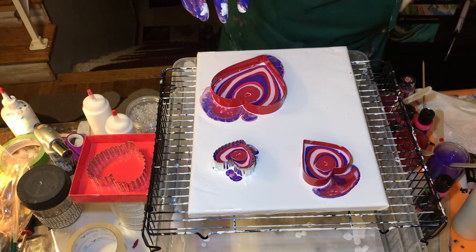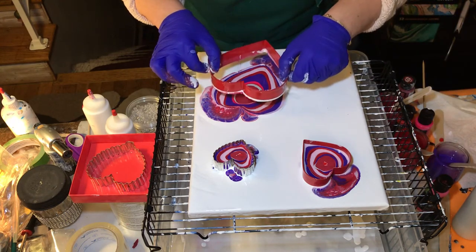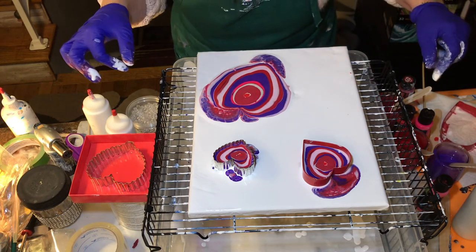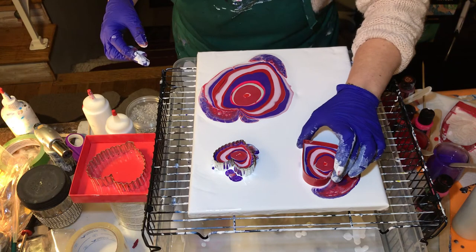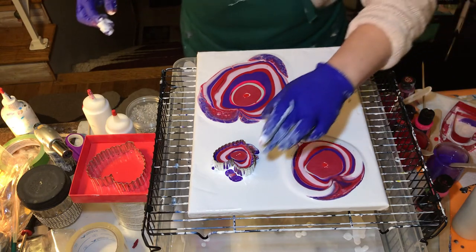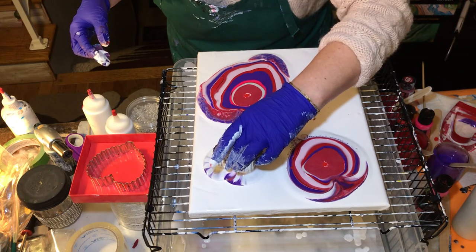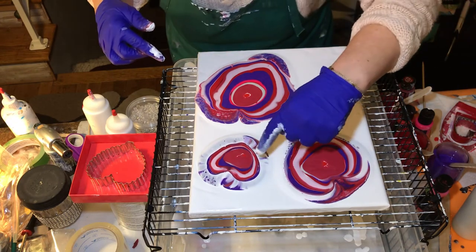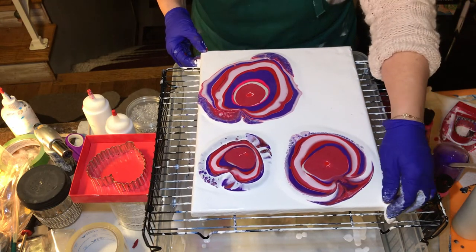Just moving some things out of the way so I can put these hearts down. Okay, big heart. There's stain. Let me tilt this one. Well, you know, let's try and make them all the same. Medium heart, whoa. And baby heart. Oh, I already like the... Ooh, I'm liking those. Okay, we're not getting much of a heart thing going on here, so let's do some.